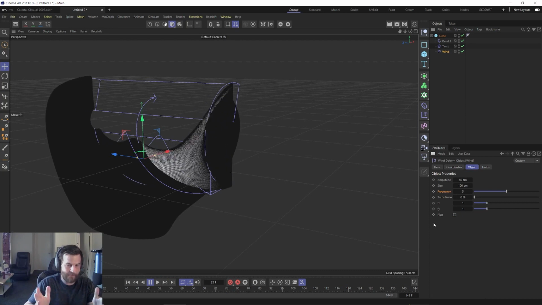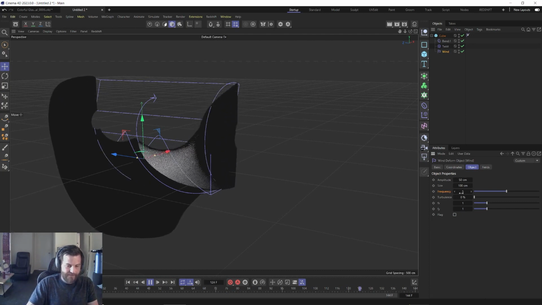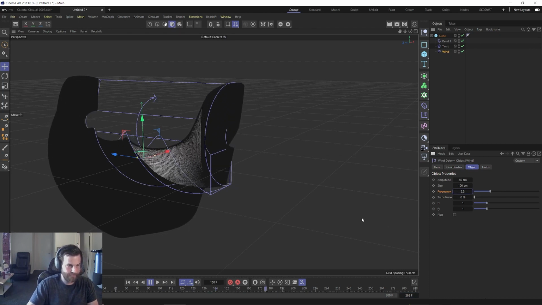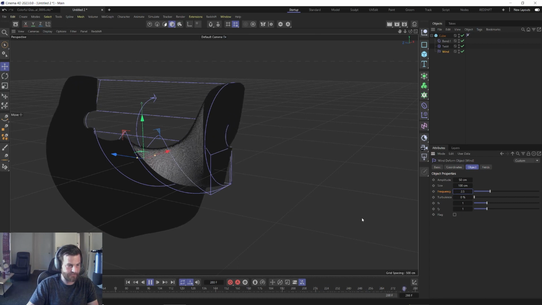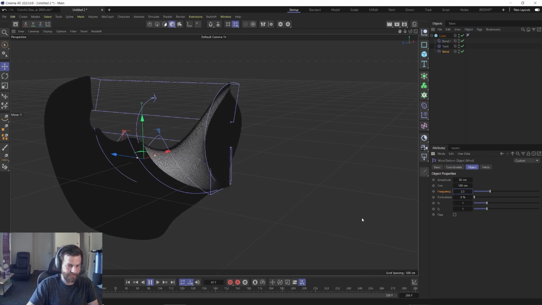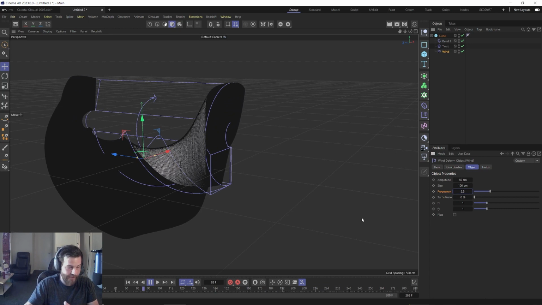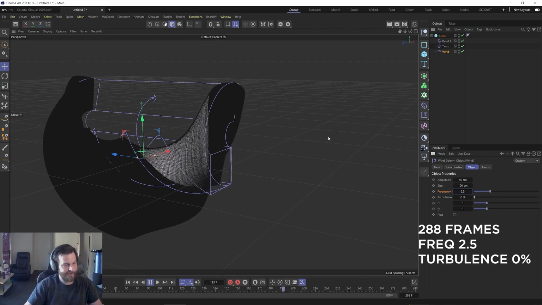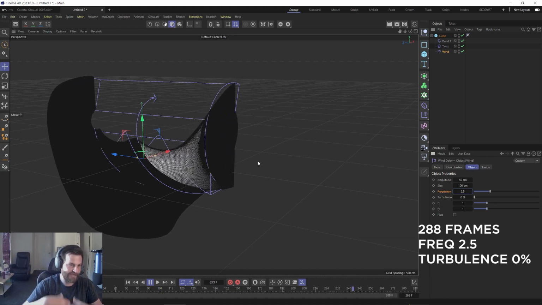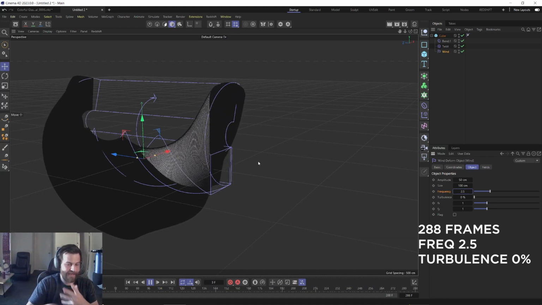So let's say we like this, but we want it to be slower. Well, then we can just double the frame rate here, so times 2 again, and then cut this in half. So we should get a nice wobble loop. So double the frequency, double the frame rate, cut the frequency in half. It kind of works both ways. You have to do both things. Hope that makes sense. So now we have this really nice, soft, organic movement loop.